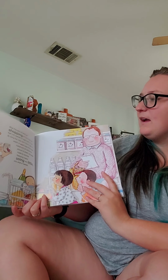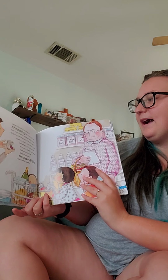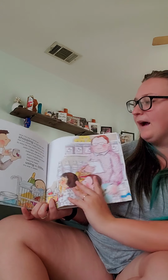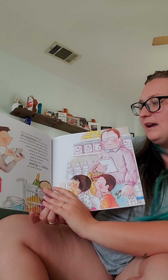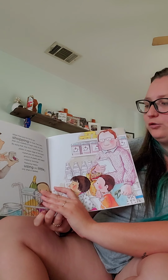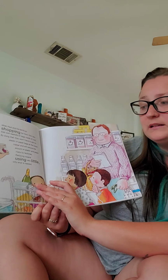When Paul and his family go shopping for food, they take their own baskets or bags made of cloth. By doing that, they won't have to ask for plastic or paper bags. And they will reduce the amount of plastic made in the factories. Reducing means using very little of only what is needed.